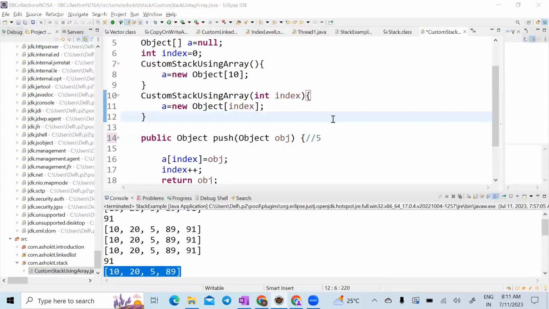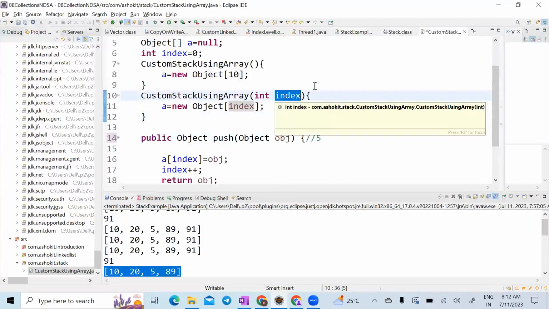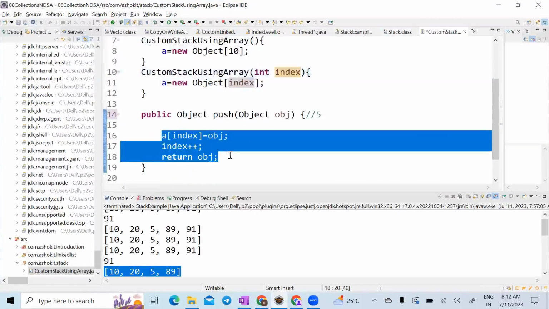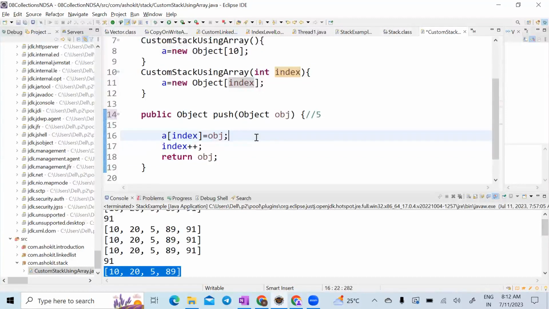Okay. Now here, my array size is 5. In the constructor, I have given 5. So can I say it will work till 5, this code? Yes. Now, for example, the first time I call it, where will the data go? The 0th index, and the index value will become 1 after incrementing.